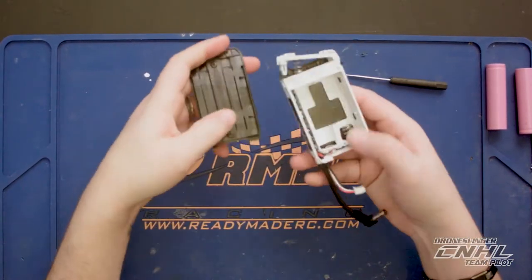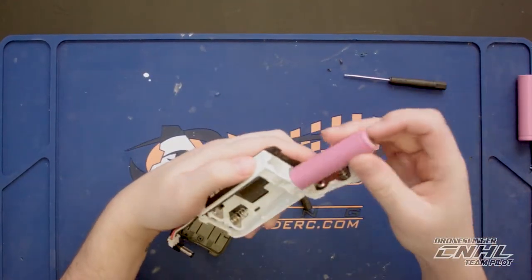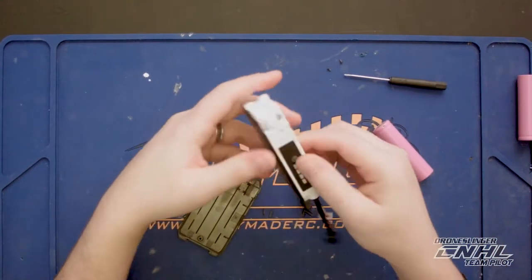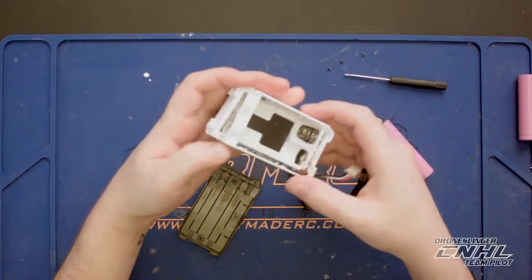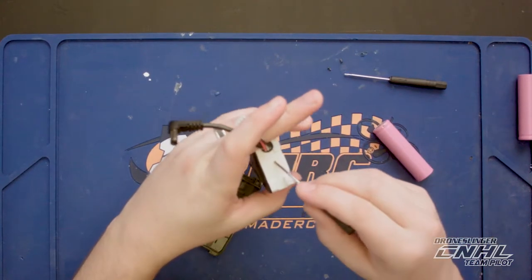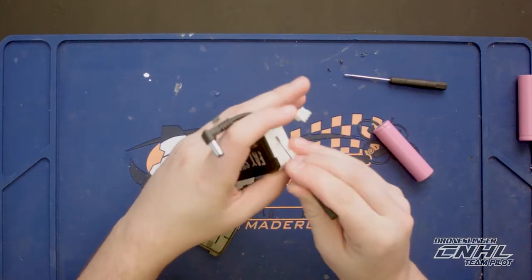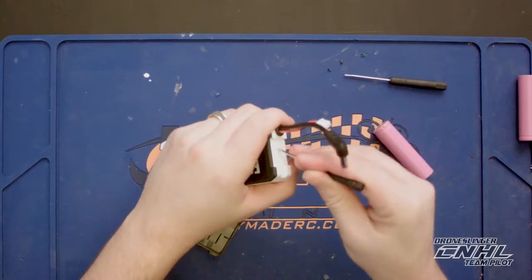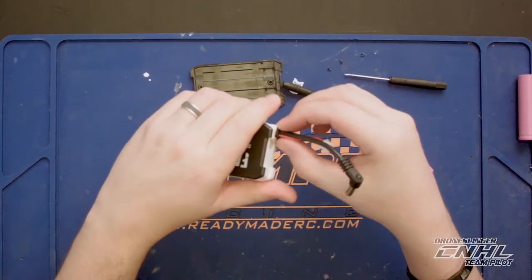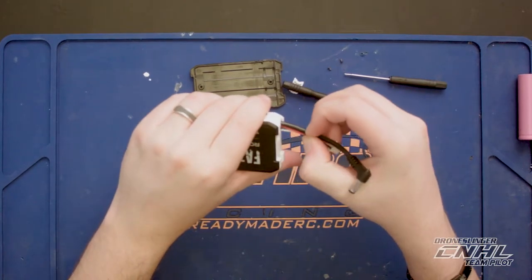Alright, I have it open. This is what it looks like on the inside — you can see how the cells go in there. It's got this little control board here, I'm assuming for the lights. Once you get that off, take your screwdriver again and there's a little indentation right here where you can pop this little plastic piece off to get to the grommet a little bit better. That piece comes off and then the grommet just slides out.